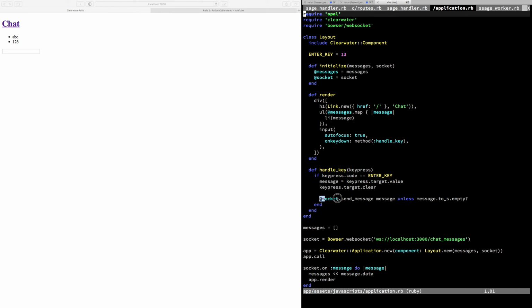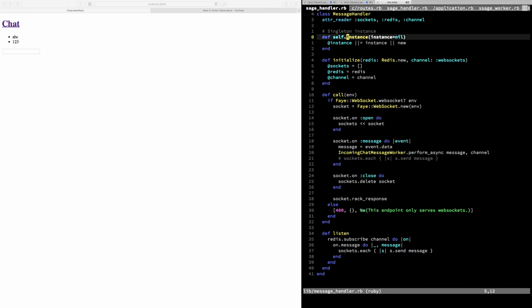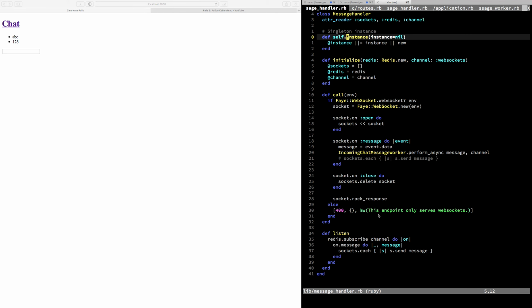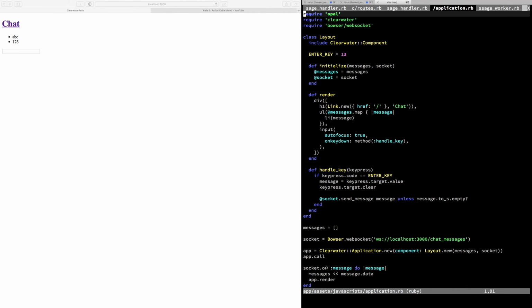Now let's go for a bit of a recap on the flow of messages here. It goes from the front end app to the message worker, which then sends it back out to Redis, which gets picked up in the message worker again. It gets picked up here, and then sends out the message on to all of the sockets, which then gets picked up back in the front end app here. So it's a little complicated. There's a lot of data. The data is flowing through a lot of different points.